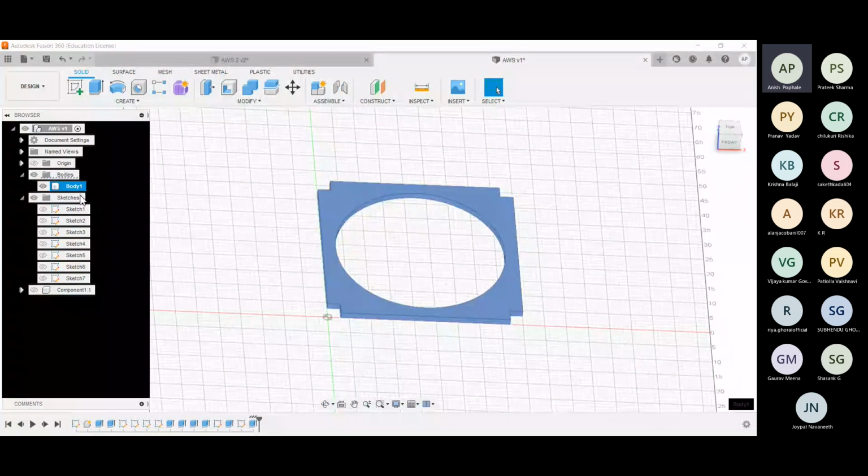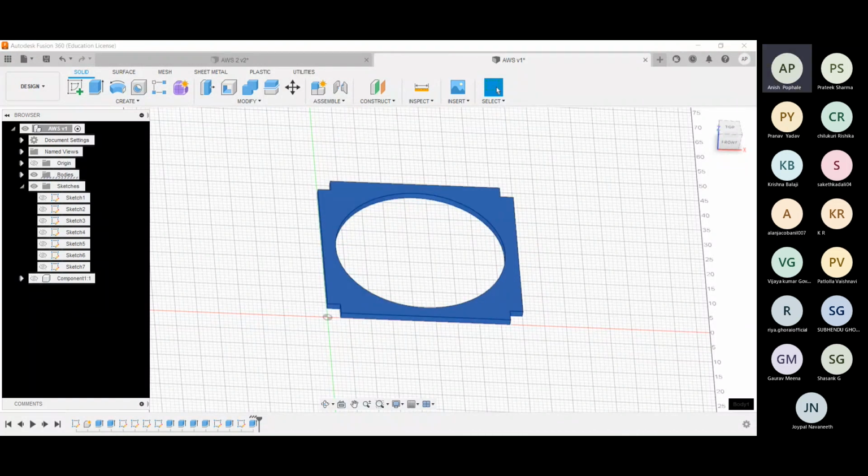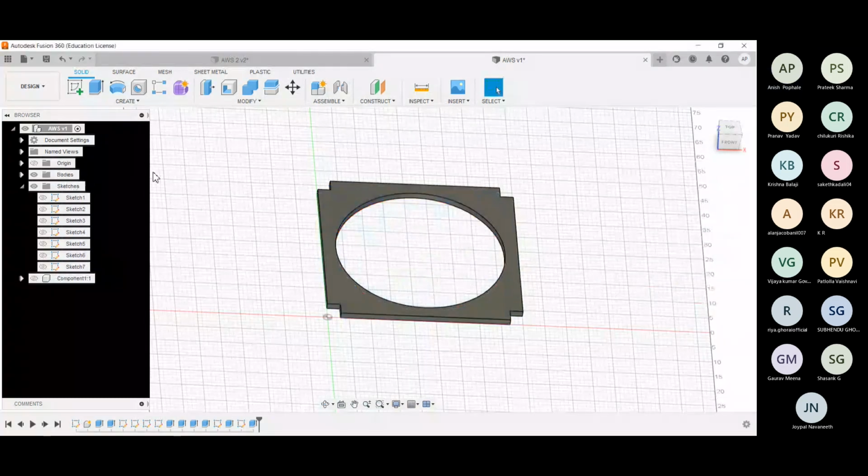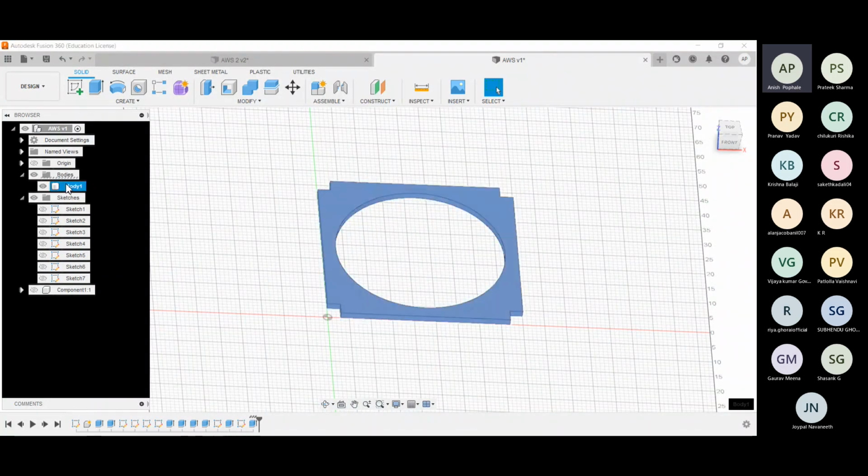I can right click on this body and select create components from body, or from the timeline I can select this extrude feature, right click and go to edit feature, and in operation I should be able to select new component. I'm not getting that option. So instead I will just go into bodies and create components from body. Now this is a component. So we have our two components.